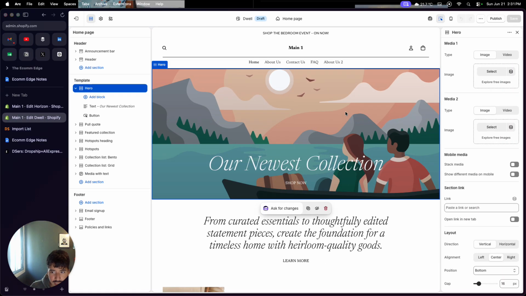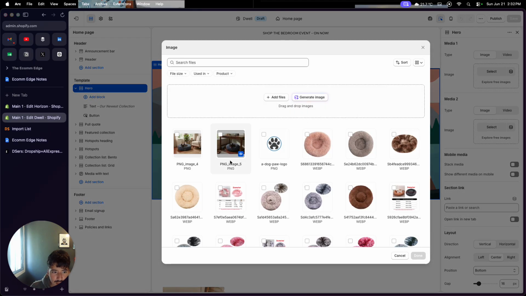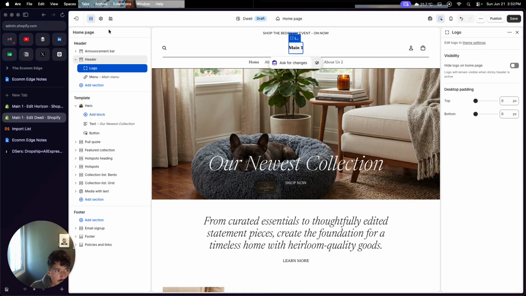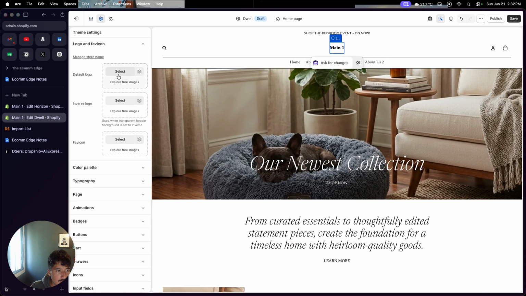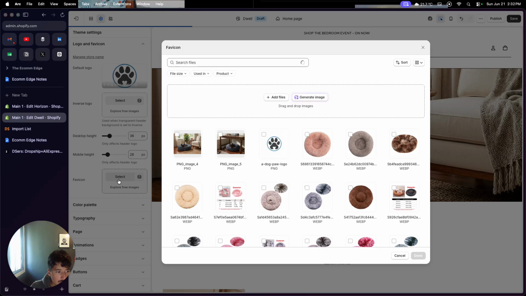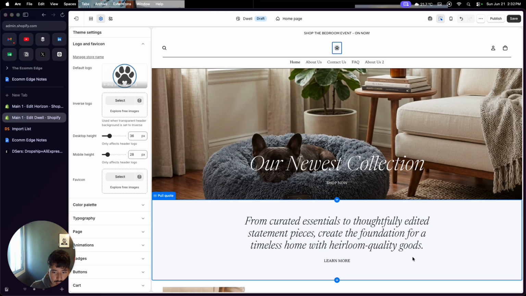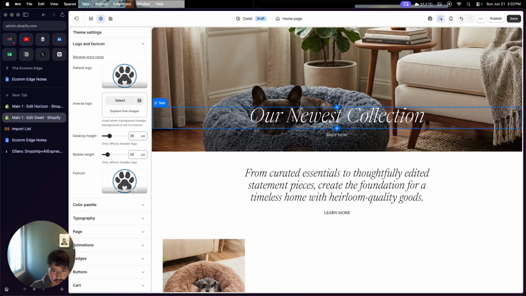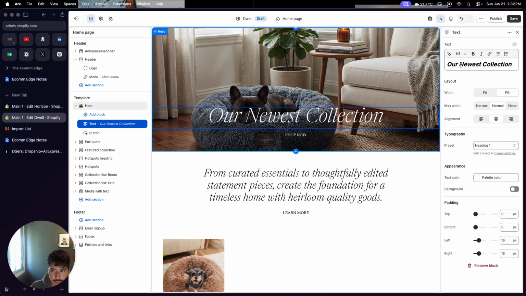Okay, so let's add some images here. This one we want here. Let's update the logo. Select the logo here. That as well. And this one looks a little bit more elegant, right? So it might be our best bet here.